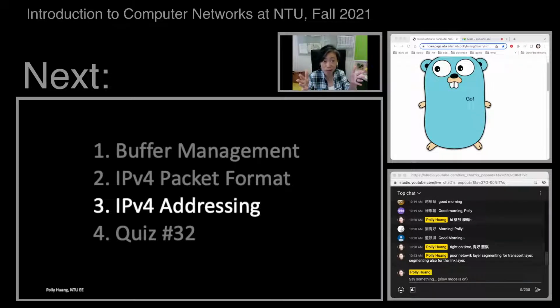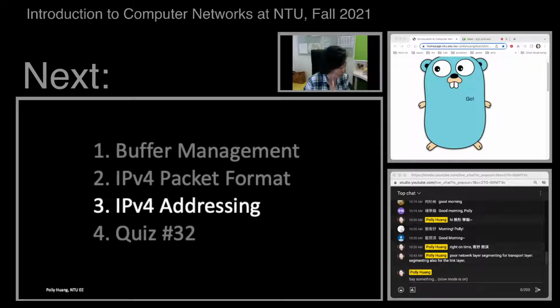It's important that it is hierarchical to support flexibility in routing. And also, we are running out of IPv4 addresses these days. So we have this very special mechanism called NAT, to try to create the sense that we have more addresses we could use. So, coming ahead first, the address format.